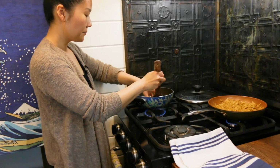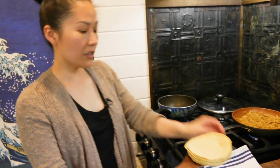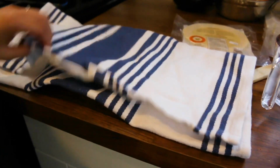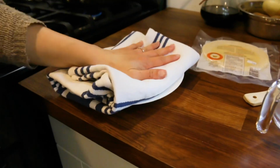To keep your tortillas warm, wrap them in a towel. You don't need one of those fancy tortilla warmers, and towels actually work excellent. So you just wrap them up like that.